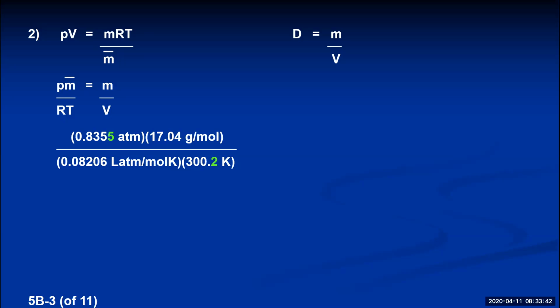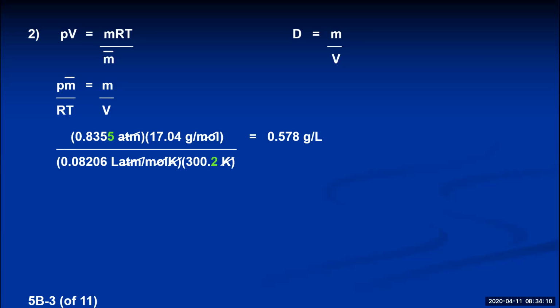And when the temperature was switched into Kelvin, because it was 27 degrees, it was only accurate to the ones place. When you add 273.2, your answer is going to have to be rounded to the ones place, so it's actually just 300, and then the 0.2 is a guard digit. This will wind up giving you an answer that's 3 significant figures. The final units that work out are grams per liter, and I get the density of the ammonia gas to be 0.578 grams per liter.